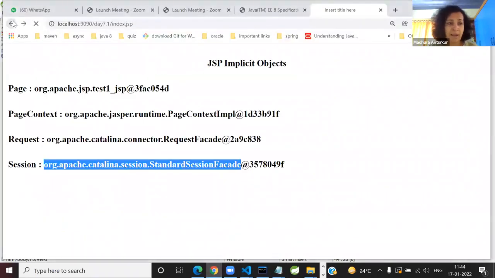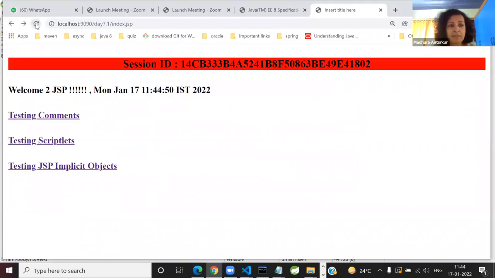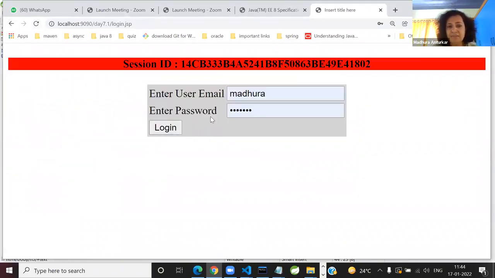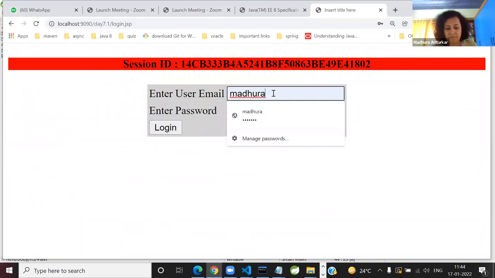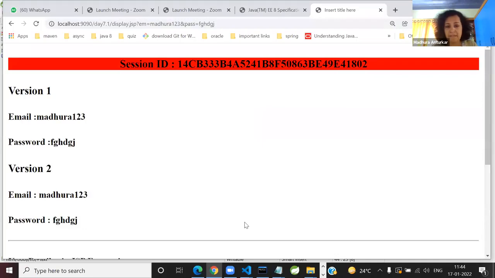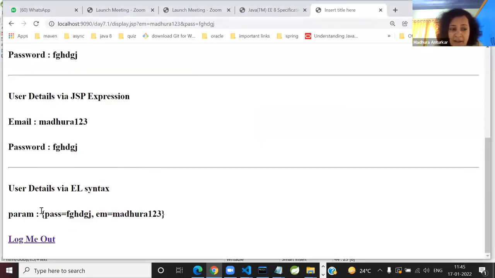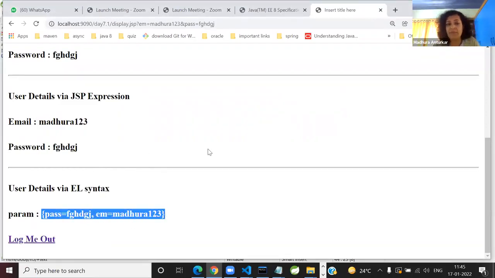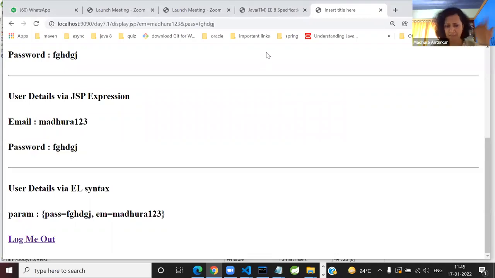So you can say just back, say refresh. I think testing scriptlets. Okay. And you can confirm this, come down all the way, and it is an unsorted, unordered hash map, hashing based algorithm. So don't expect any sorting, don't expect any order. It is unordered, unsorted map. And can you see this? Are you getting your request parameters just with one keyword, param?